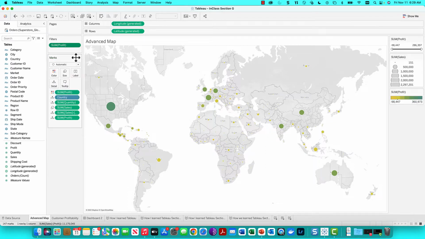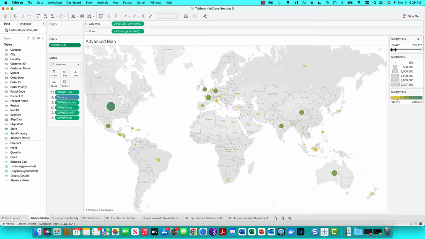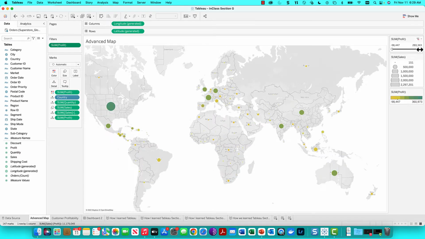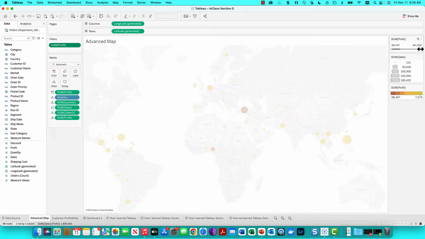And then click here and say show filter. If you notice, you could apply this filter to multiple places. Apply to worksheets and select all worksheets using this data source. So the filter's up here, and you could change it to where it's in the profit zone, and then you could filter out countries that aren't making money, or you could just filter it for countries that are losing money, or marginal money anyway. And boom, you can see right away that the map becomes a little more interactive, and it's very telling, right? So rather than just looking at a dull map of the world, these filters really add a lot of value.